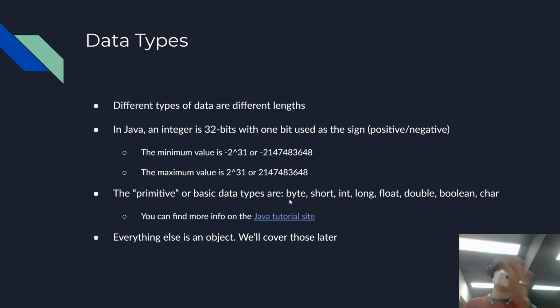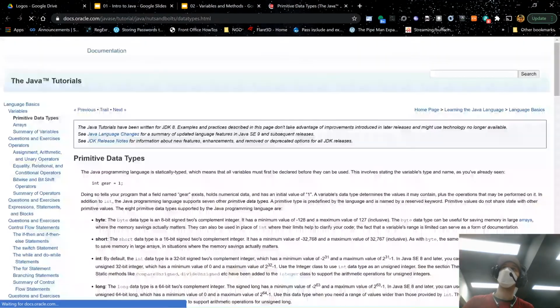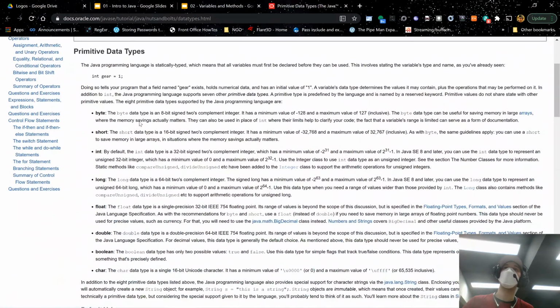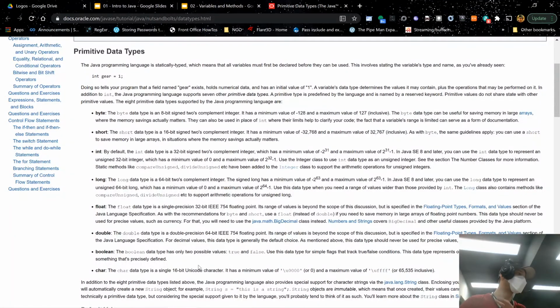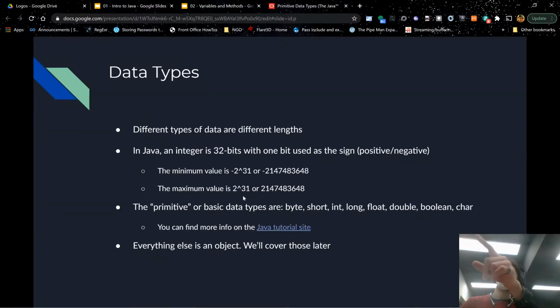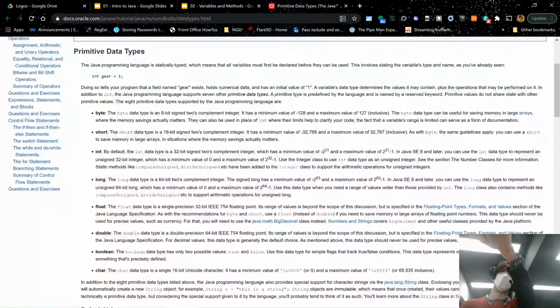If you're curious about these, here's a link. This link has information about all the different data types. I'm sure there's a Korean version of this too, if you need. I list them here: byte, short, int, float, and more, and you can find more info here.